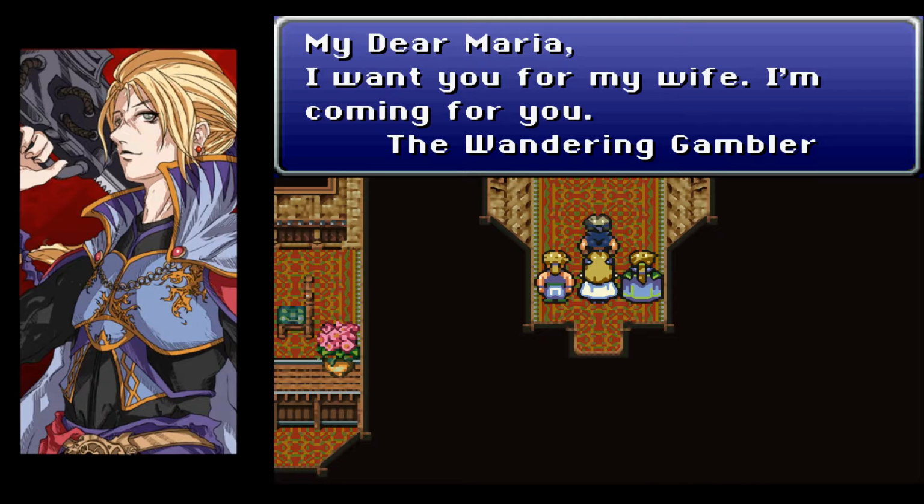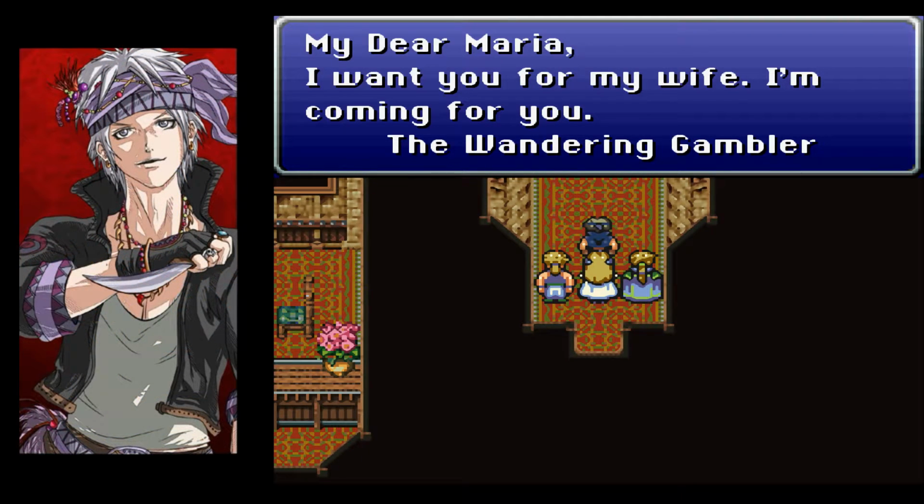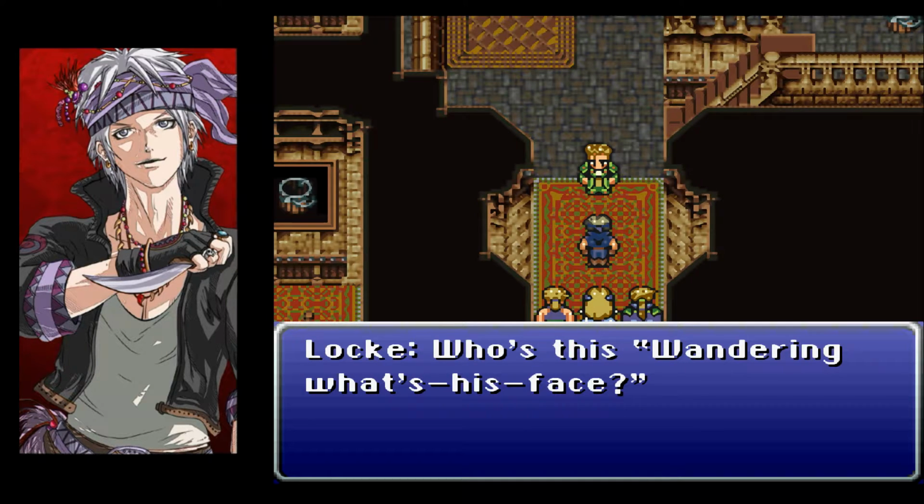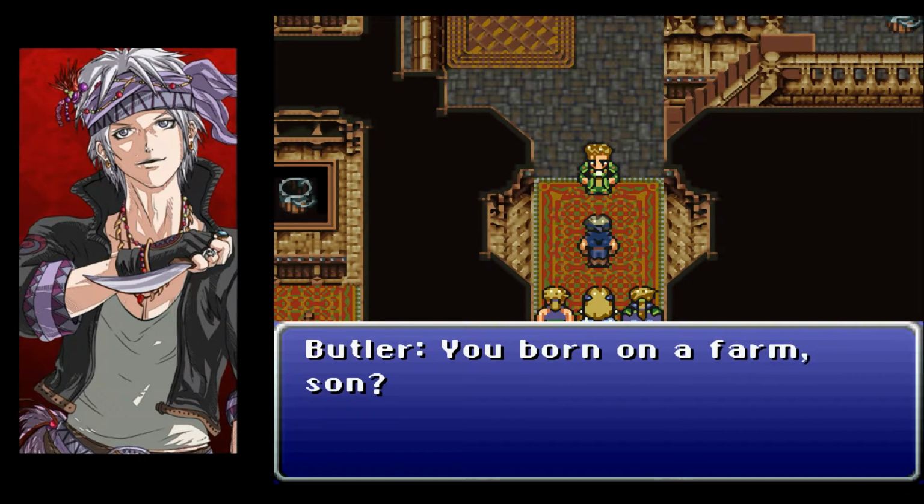My dear Maria, I want you for my wife. I'm coming for you. The Wandering Gambler. You born on a farm, son?